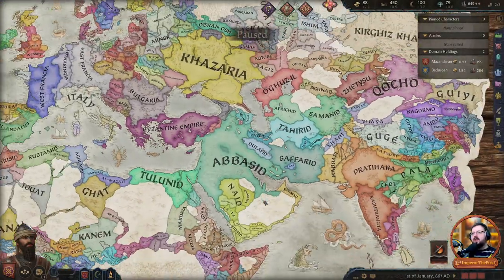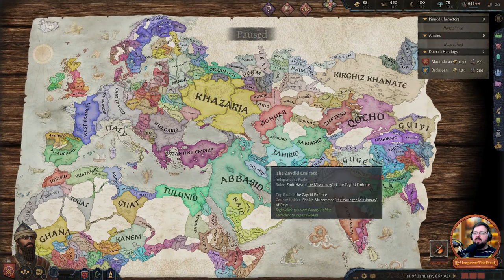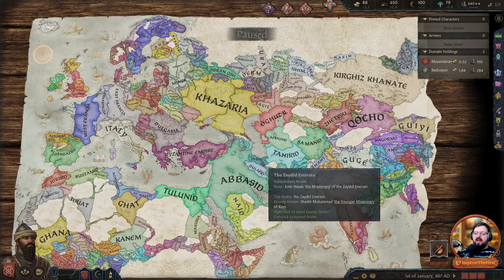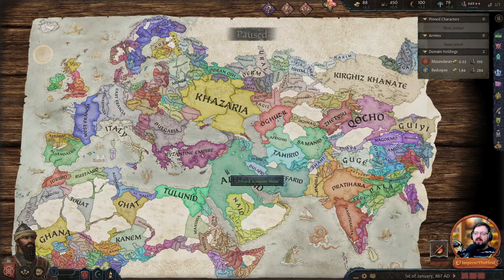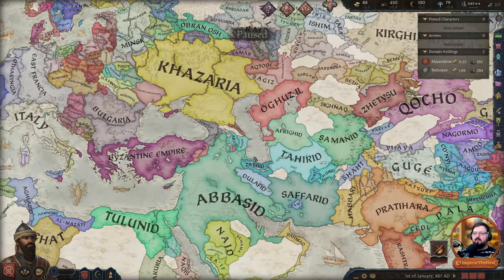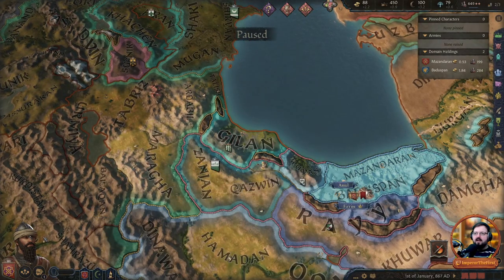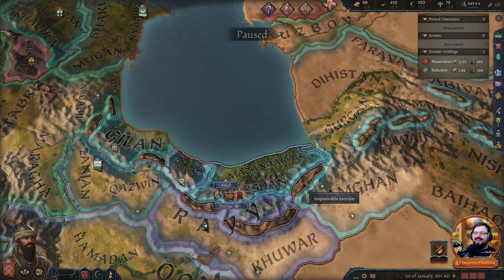So first things first, if you zoom out, we are right there. We live somewhere there. And the Abbasid Empire is big right there. They are an empire title. And we are just a tiny little count. That's us.